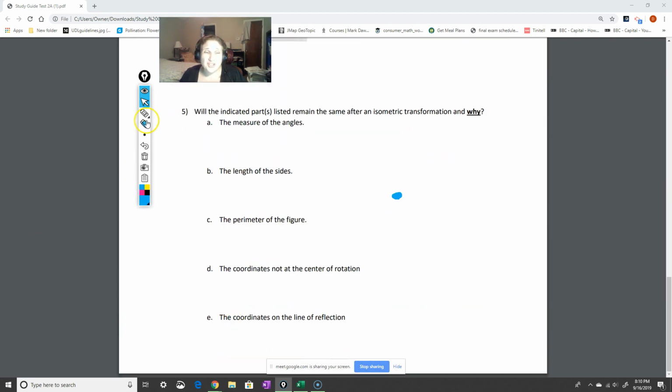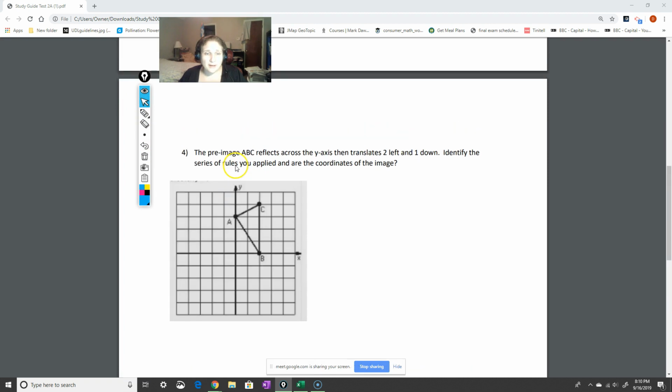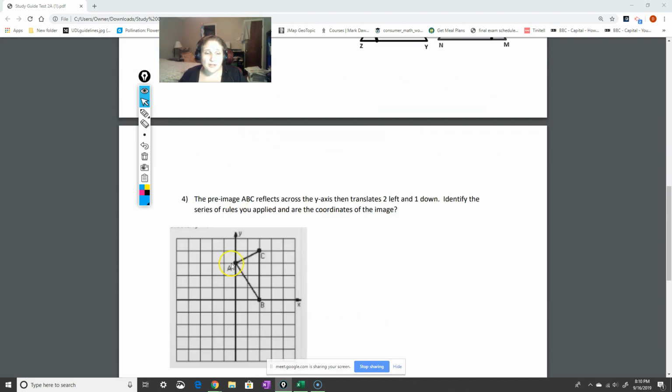Down here, I actually had the wrong question on the paper for people in first period. The coordinates of the line reflection, because I read it as not on the line of reflection. But if we have a shape and here is our line of reflection, obviously when we reflect it, this point stays the same. And the reason is that it's on. I wrote it that it's not on. And again, if we look up here, right here when we drew it and we did the reflection, that's where we kind of understood it.